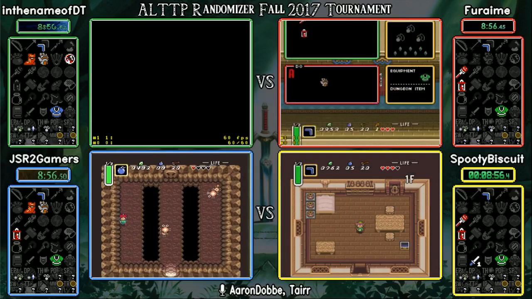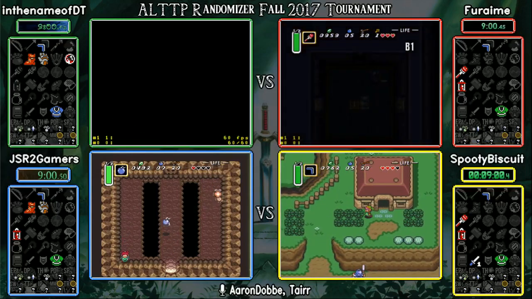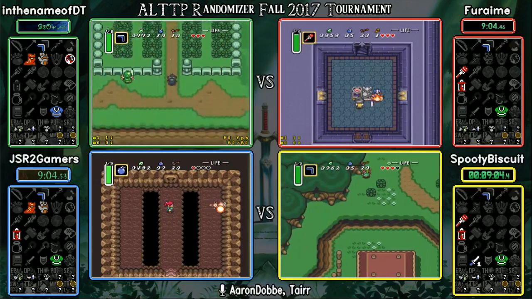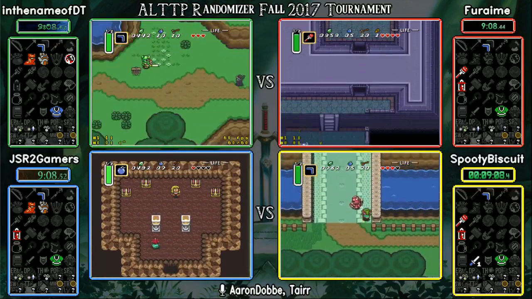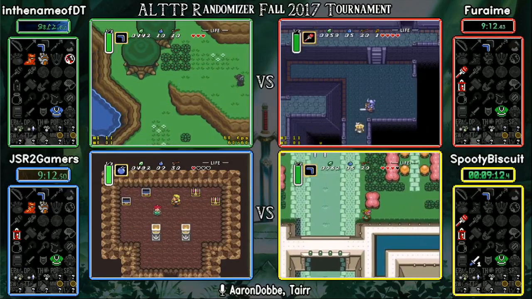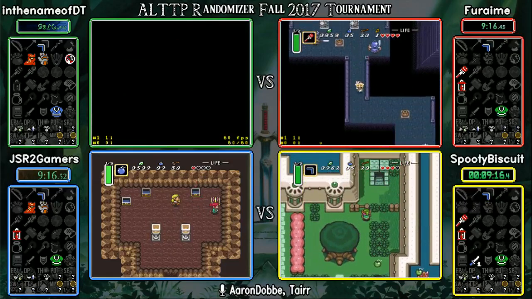I was thinking he may have done the reverse fake flipper to get up to Zora and cash in some of those rupees, but he decided not to. Yes, I saw that he got the Moon Pearl. Yes, Moon Pearl is from the old man.